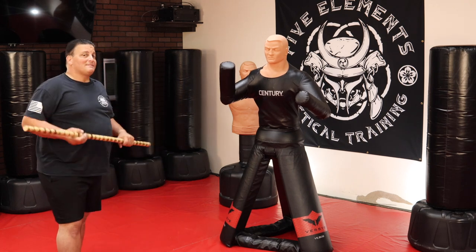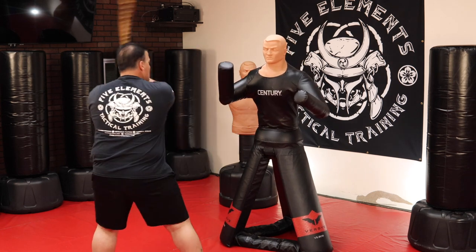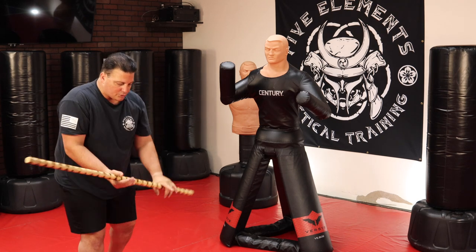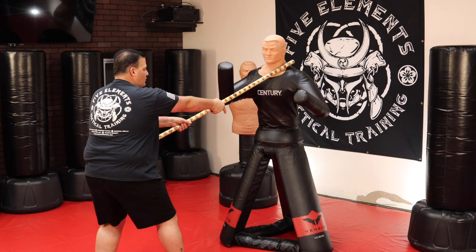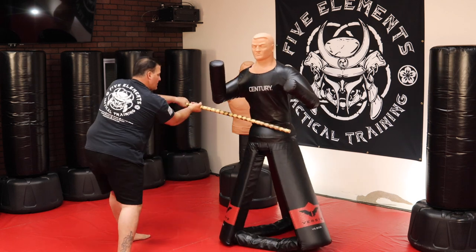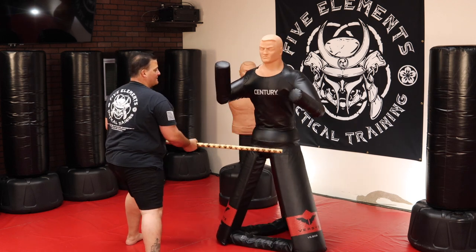Your most basic striking techniques are going to be striking sword style. It's not baseball style, my hands are not close together. Again, I try to keep them about shoulder width. Definitely not together because there's a lot of wobble in the swing. A little wider, better control. Also, if I meet resistance, it's hard for me to push if my hands are close together. Whereas with my hands wider apart, I use leverage to help drive power through or to break balance.